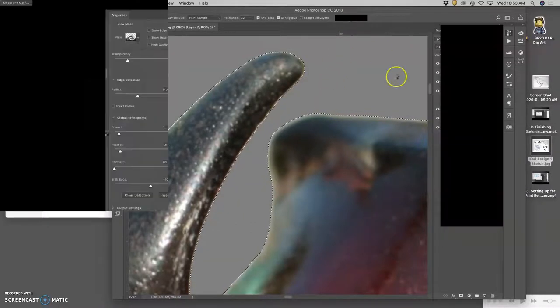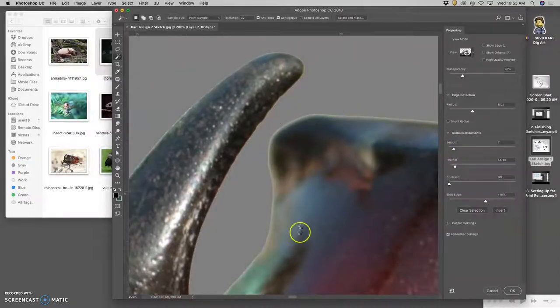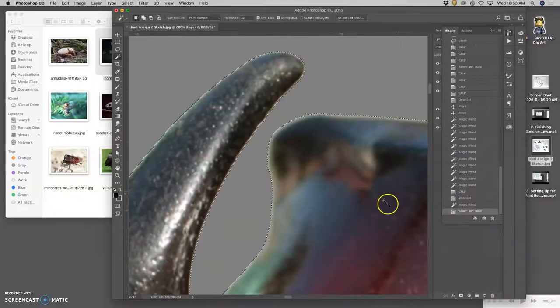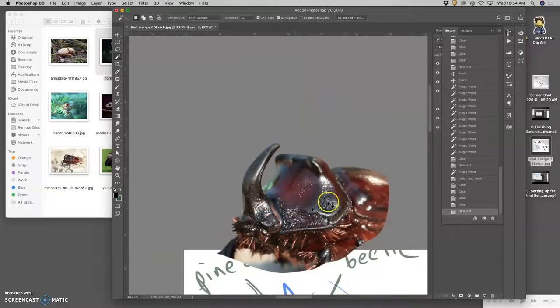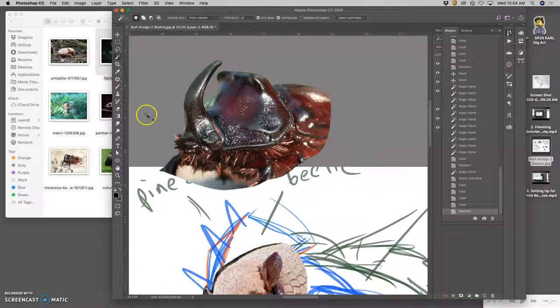So I'm going to go to select and mask. Instead of trying to burn all those edges, right, I just bite into it a little bit more. Delete, delete, delete. And it'll take that little glow off. So it's a nice, clear cutout. And then the bottom here, I love all these little spikes. And it goes with kind of the aggressive nature of my creature.